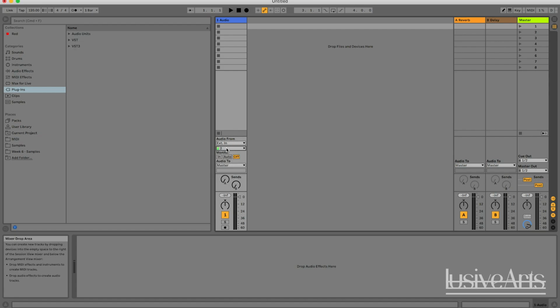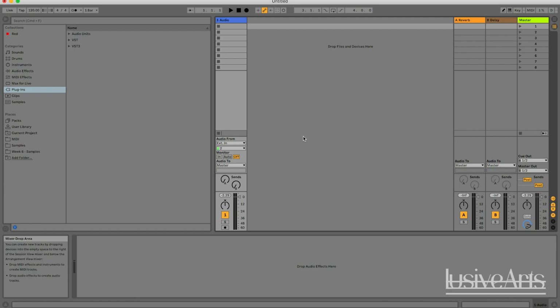So just make sure you've got all this set and that you can see there's some sort of signal going into it. Now, if I set it to monitor in, I'm getting a bit of an echoing here, so I'm going to turn it off. But when you set it to monitor in, Ableton is going to play whatever's coming through that input out through your output. So if you start talking, yes, you'll be able to hear yourself, which is why I had to turn it off there. But it's definitely recommended to use headphones if you're using the monitor in, that way you don't get feedback.